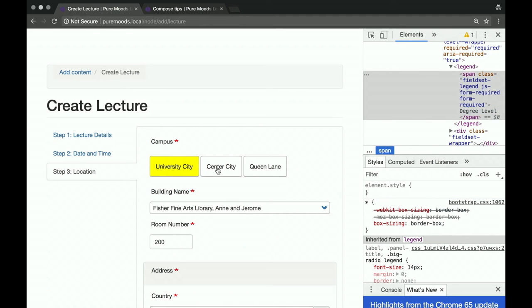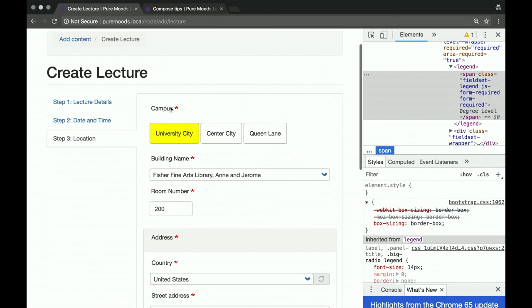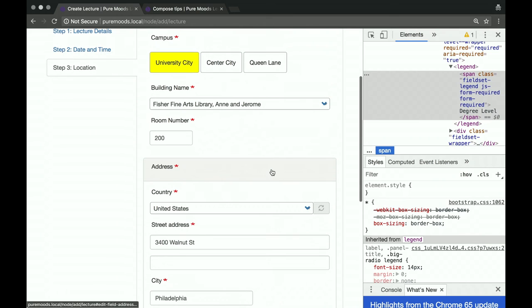And then another thing was when you selected the building, I feel like when you pick a campus, it should auto-filter the buildings as well, because obviously you should limit that as much as you can. Yep, for sure. That's a good idea, too. I think whether it's a fieldset or a label is what that is. So I didn't make them exact, I guess.